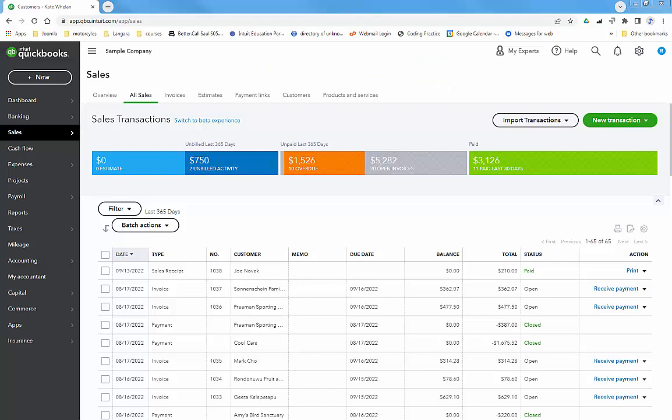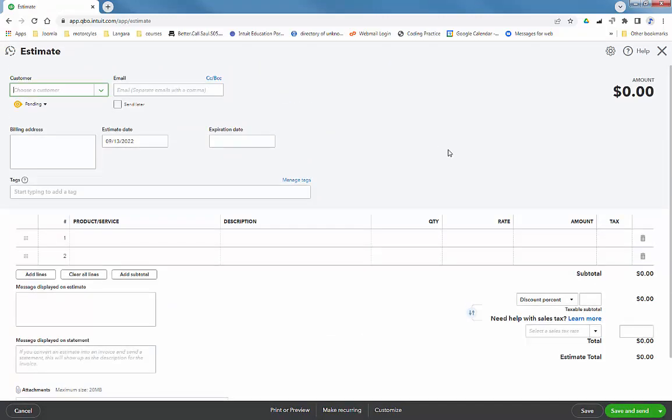The next transaction we'll look at is an estimate. So I'm going to click on new transaction, estimate. There's a few ways to get there, of course. And this is for Dylan.